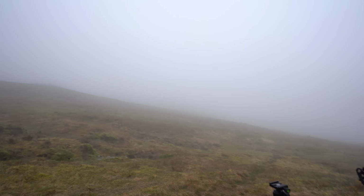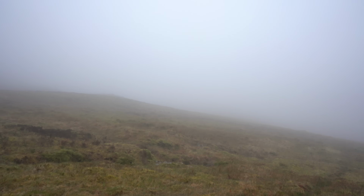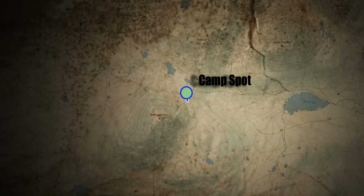Where once there was mountains and sea views, there is now mist. So the cloud's down. The wind's dropped, there's a wee breeze, but nothing like it was, not as breezy as it was last night. So I might just sit in my sleeping bag. There's no rush. The ferry back is at 4:30, so I'll need to be back down at Craig House for about 4, I reckon. So plenty of time.